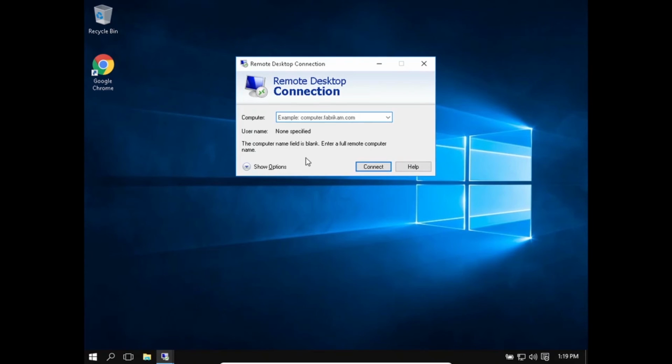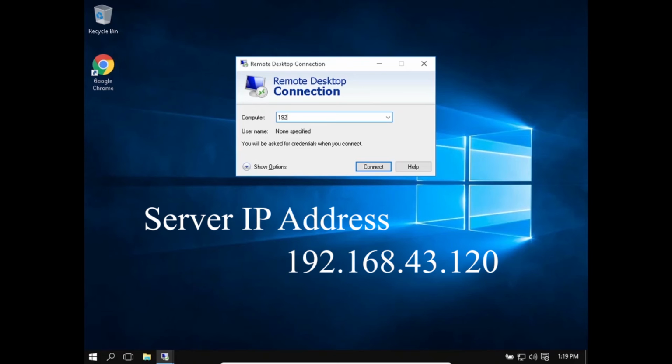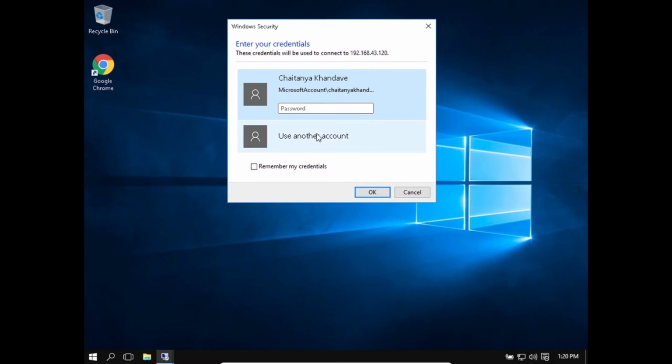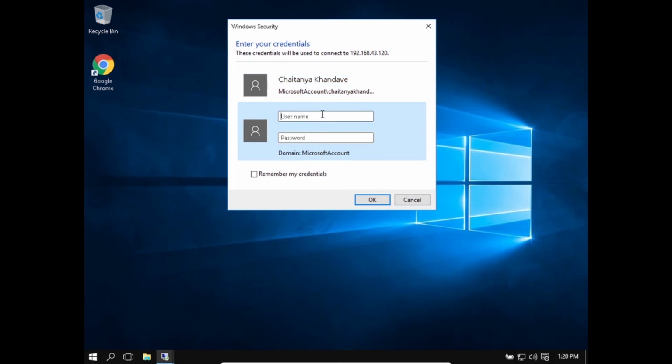In this case that is 192.168.43.120, the server IP address. Click on connect. Use another account and type the username, that is Chaitanya, and the password.